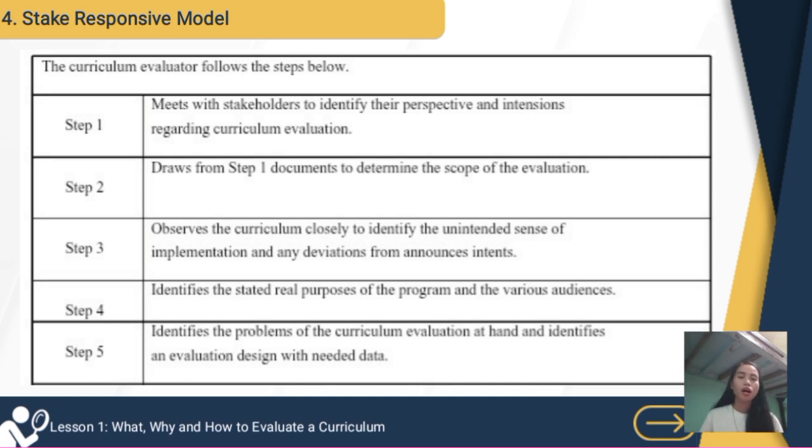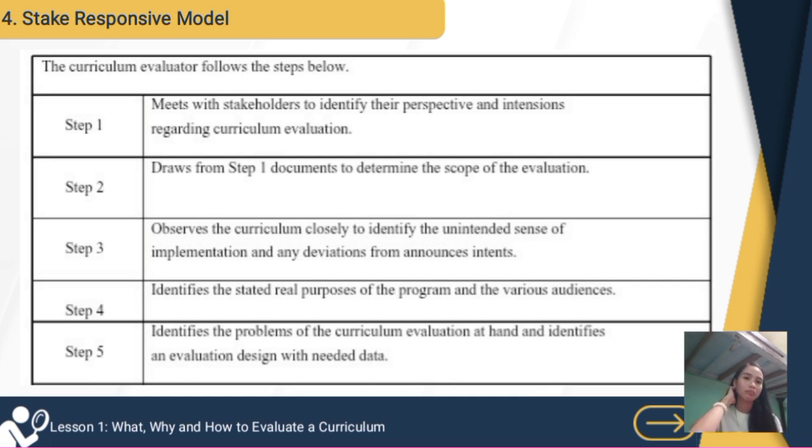So, the school administrators, no, they want to evaluate its effectiveness using this Stake responsive model. So, the first thing that they need to do is to meet with the stakeholders to identify their perspective and intentions regarding curriculum evaluation. No, so yung mga evaluator, or di ba, the school administrators.